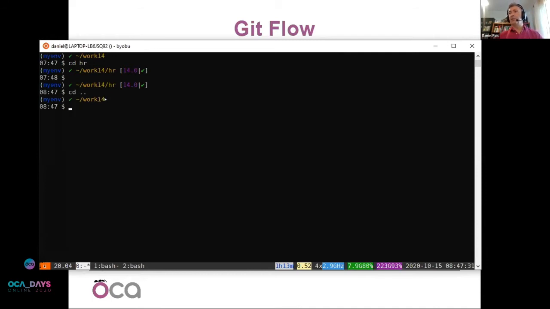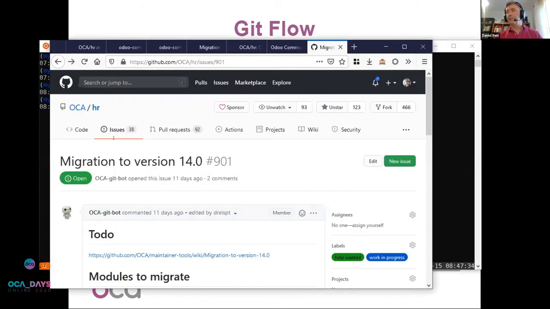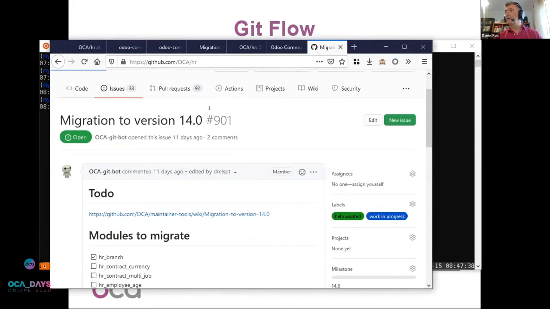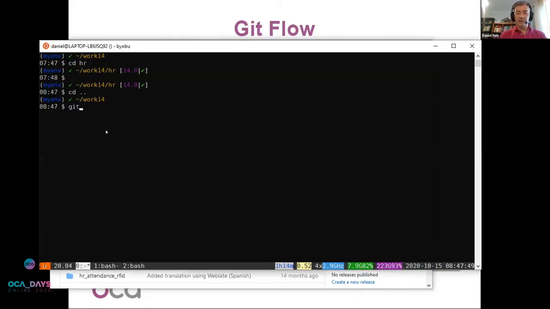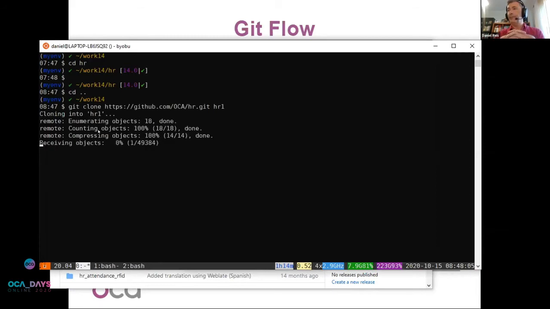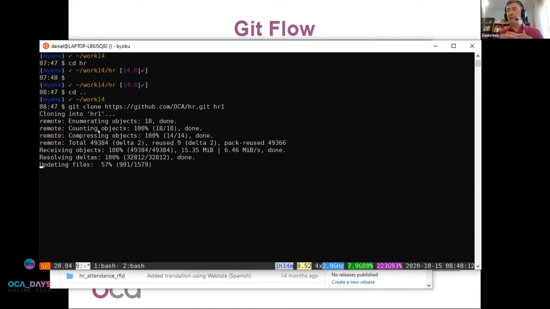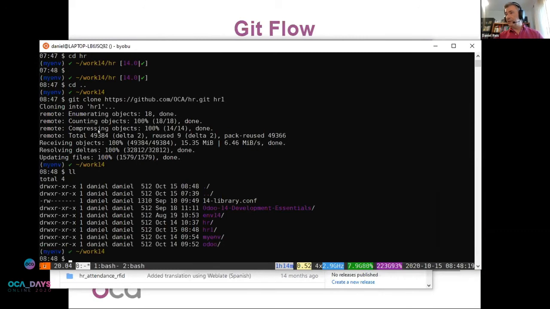Actually, the clone should look like this: if you go to the repository, you have a button here and you can clone the repository. So you would usually git clone, and that would create a repo. Actually, I'm going to do something like this. I already have a repo here. I can clone it to a different directory name. Okay. On Git, you have these checkout repositories. HR1 is my repository. I'm going to move into it.